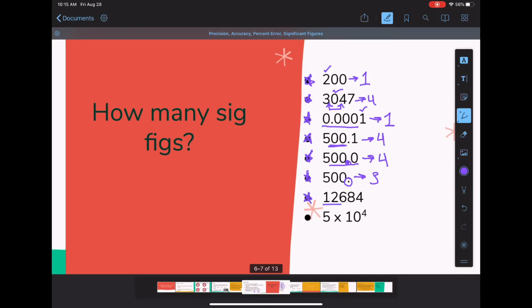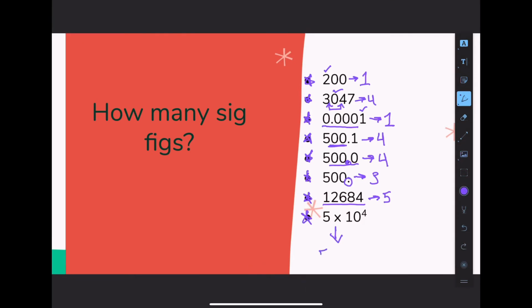This one here, there are no zeros at all. We can count all of those. They're 5 sig figs. The last one here is this number, which is in scientific notation. This number right here is the same as if you were writing 5, and then we go 1, 2, 3, 4, fill in all of our zeros. That's 50,000. But sometimes you don't want to have to write all of those if we're writing in scientific notation. You ignore all of this and just count the sig figs right here. So for this number right here, we have 1 significant figure.